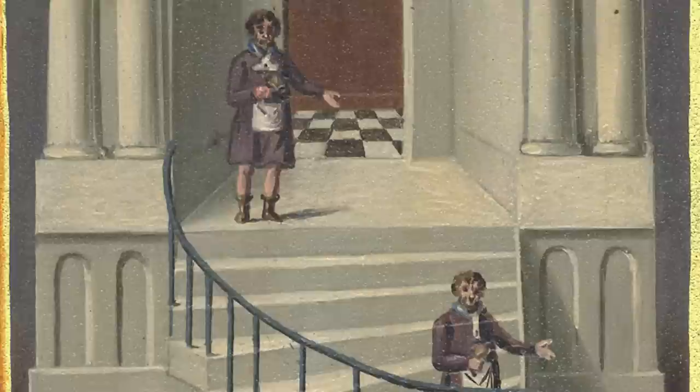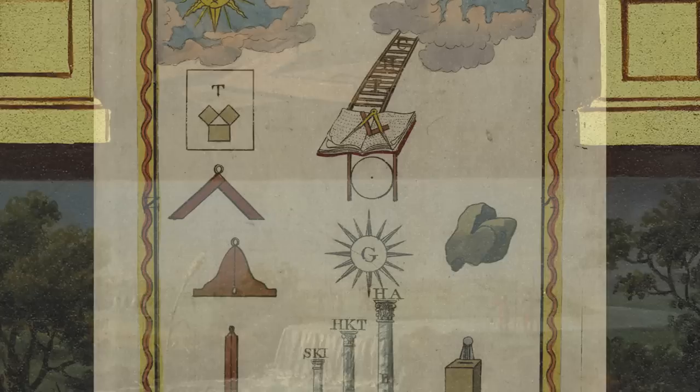With these changes came controversy. While floor cloths and tracing boards today are accepted in many jurisdictions, early on floor cloths met with some resistance by Grand Lodges. The form of a lodge which the floor cloth describes was secret, so having a permanent representation of a lodge with all its symbols was a concern. Some believed they could reveal too much. The Grand Lodge of Scotland was not happy with lodges using floor cloths, but had to relent because they were so widespread. Eventually, floor cloths and tracing boards proliferated throughout the craft.